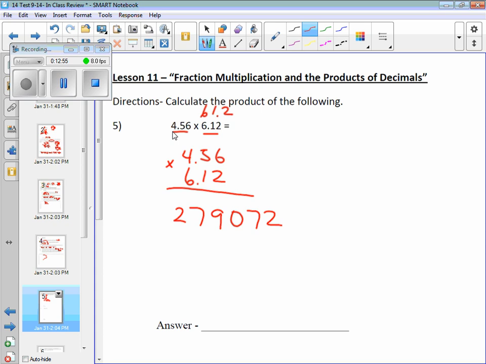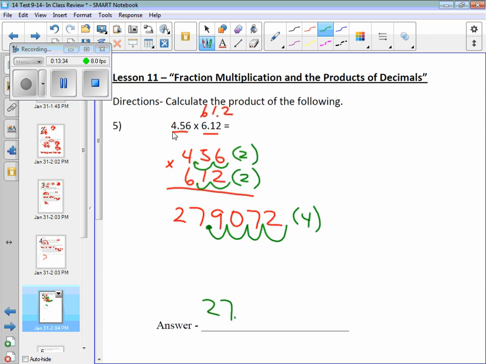To figure out where the decimal is going to go, as we've learned in class, counting from the far right, this decimal has been moved over twice. And I actually want you to put that in parentheses on the test because you will get credit for showing me that. And it's getting moved over twice from the right here. The total is 4 times between those two numbers. So starting on the far right, we move it once, twice, 3, 4 times. Drop the rock right there, and we get 27.9072 is our final answer.